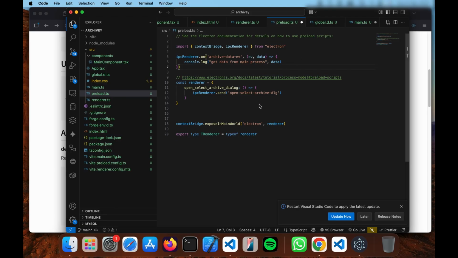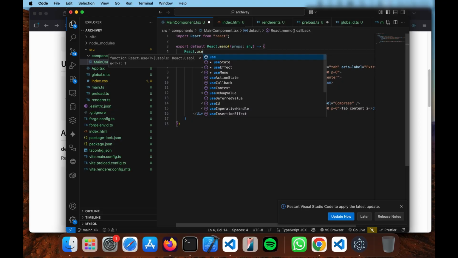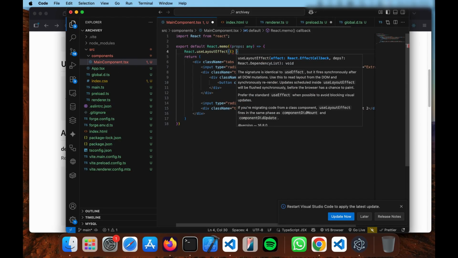Now there's another issue. This preload.ts is not under the React context, so it cannot access anything in React.js, any React.js APIs. Now, how do we fix that? What we need to do is create a useLayoutEffect.